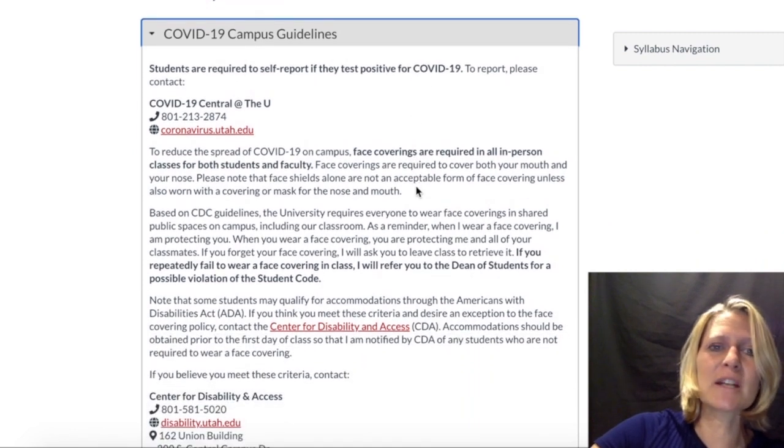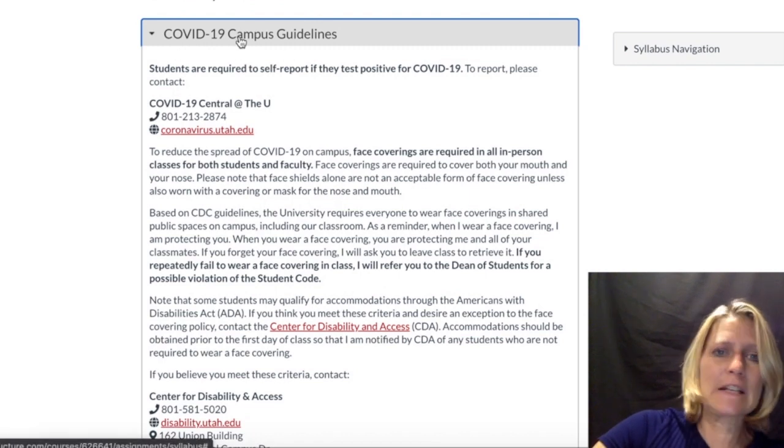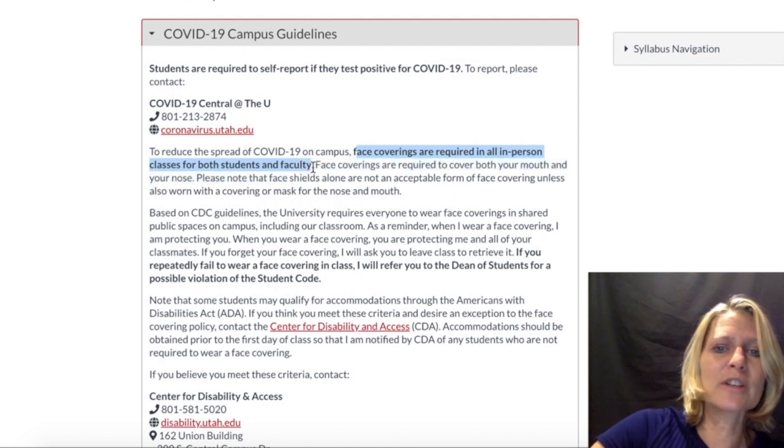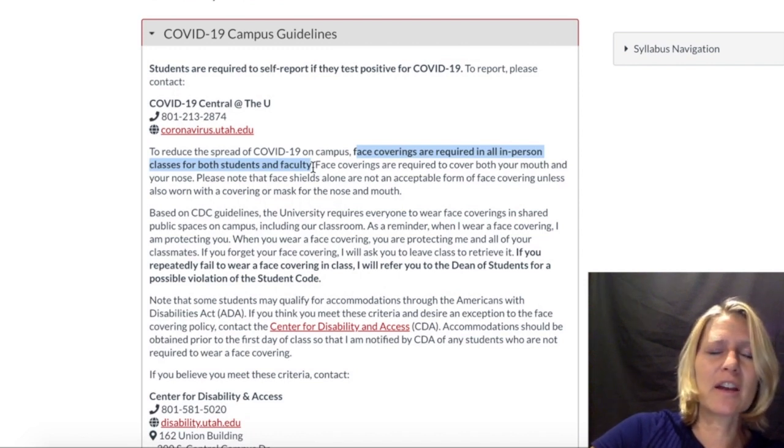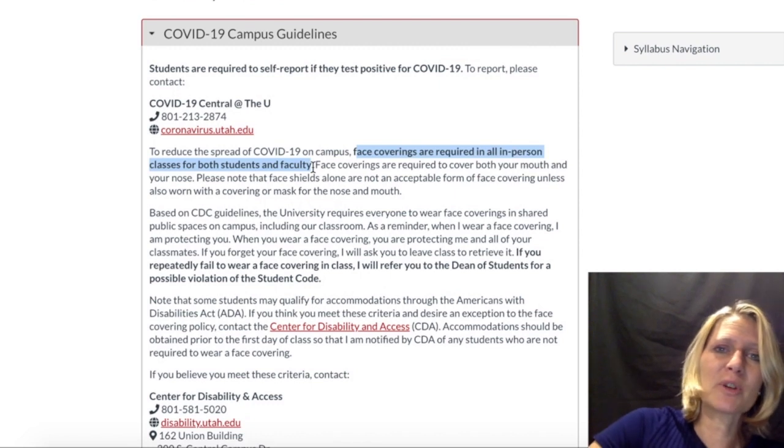And then I just want to spend another second on COVID-19. So for COVID-19, face coverings are being required of all students and faculty throughout the campus. So make sure that once you've parked, you put on your mask and wear your mask throughout the campus at the University of Utah. There are going to be lots of sanitizing wipes and hand gel throughout the buildings, and a lot of lab locations. We've modified everything so that we have very safe environments. There are going to be some study areas available. Make sure you clean those and keep everything very clean.